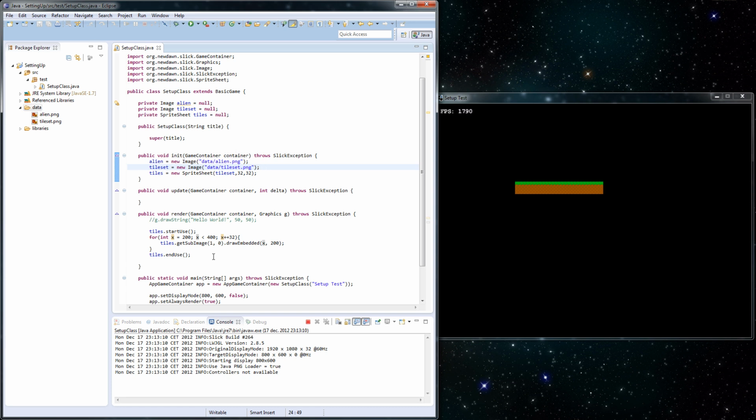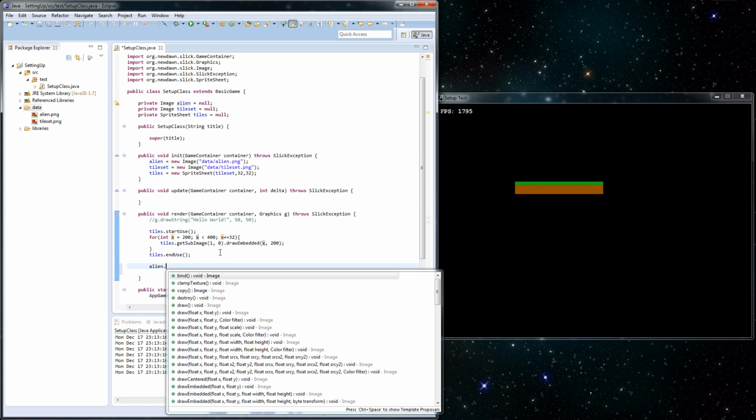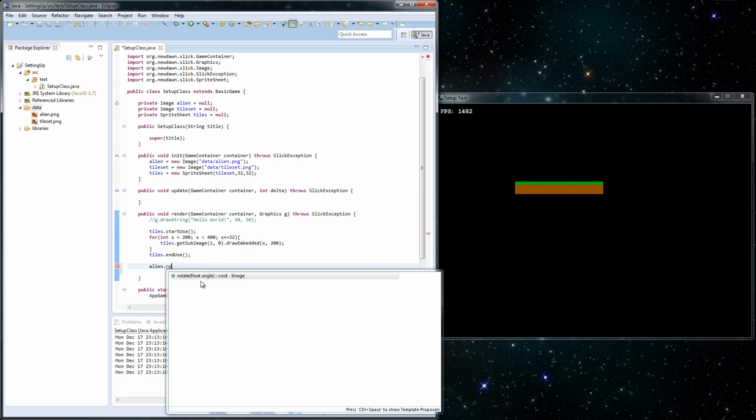But there's also a really important thing that you can do with images, and this is the rotation of images. Now, the rotation of images works quite simple.